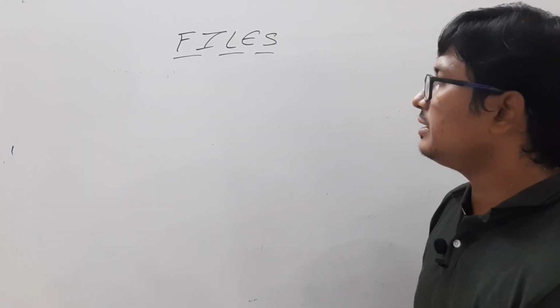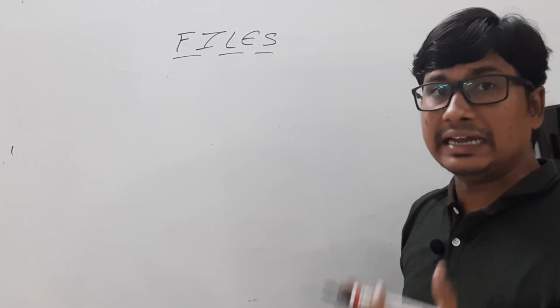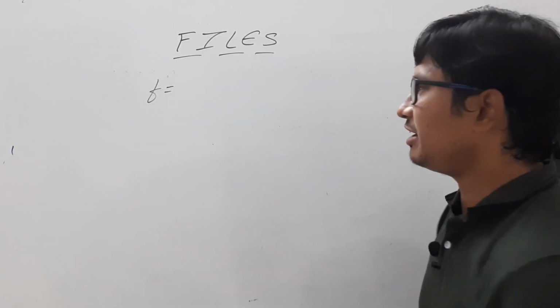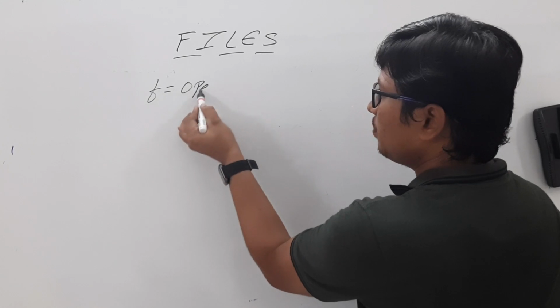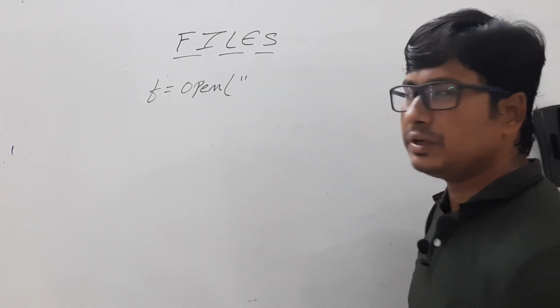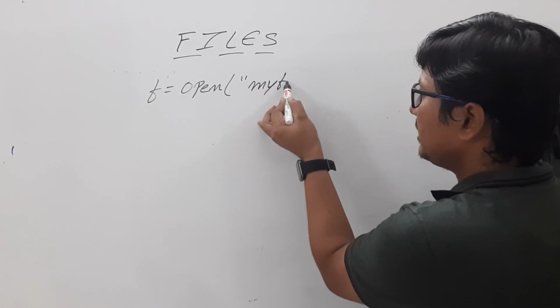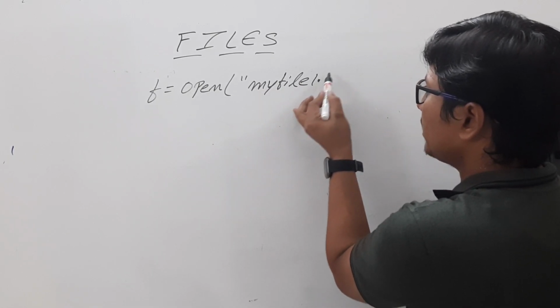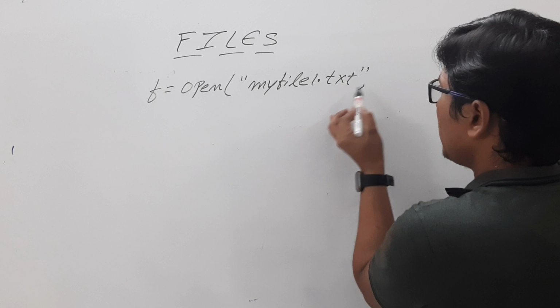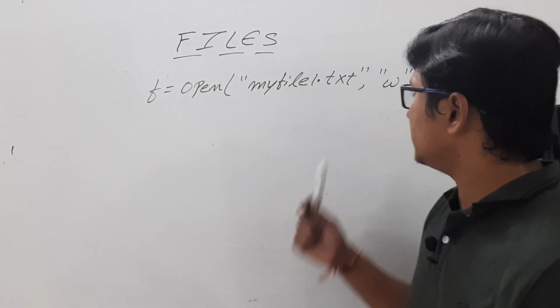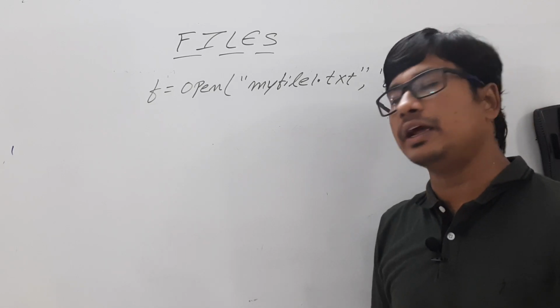Now let me discuss how we can write some information into the file. So first thing is that I need to open the file. Let me write open, and then I need to provide two pieces of information. What is the name of the file? Let me write here myfile1.txt. And I need to specify the mode. As I want to perform the write operation, I am opening the file in the write mode.